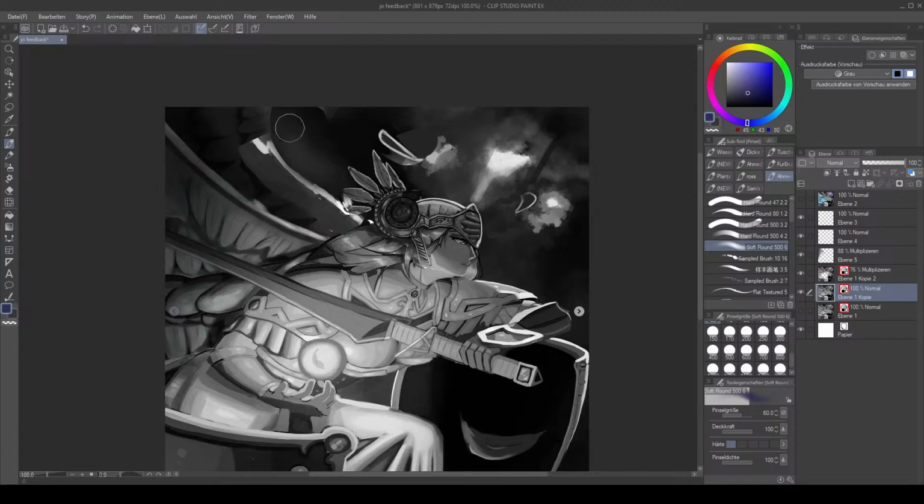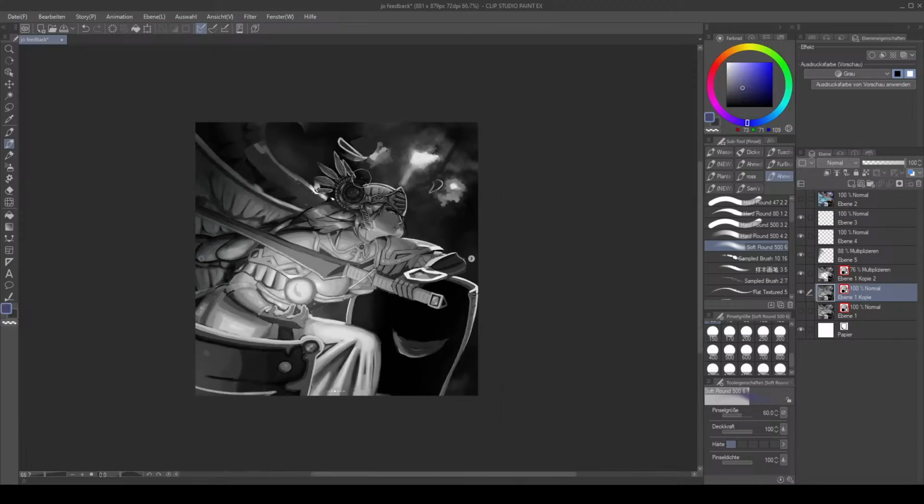I think this can be a little bit dark, but I want this to be lighter. I want less contrast on this part here. I want all the contrast on the face and on the armor, mostly on the face in this case.